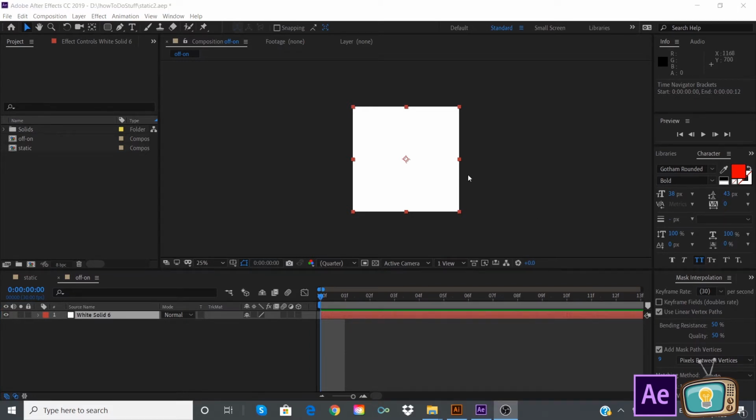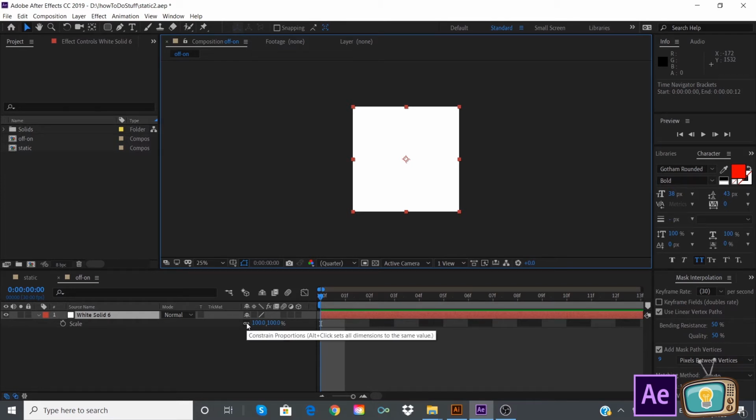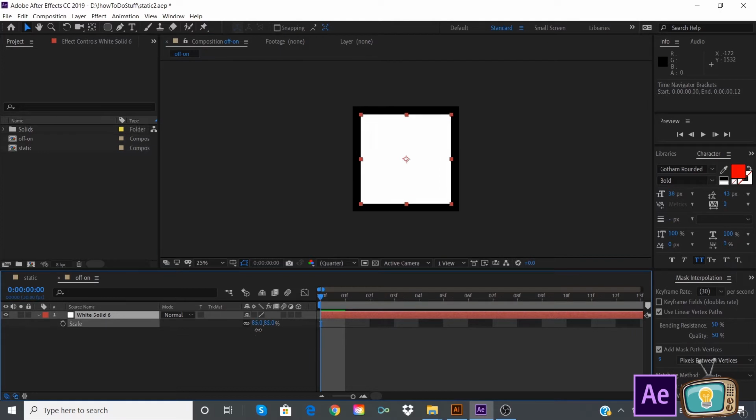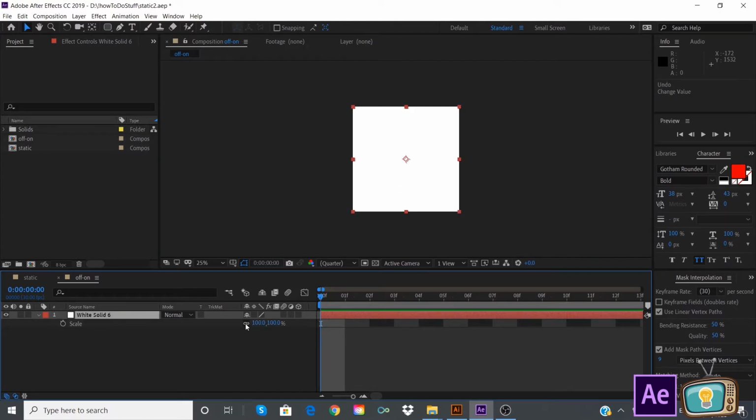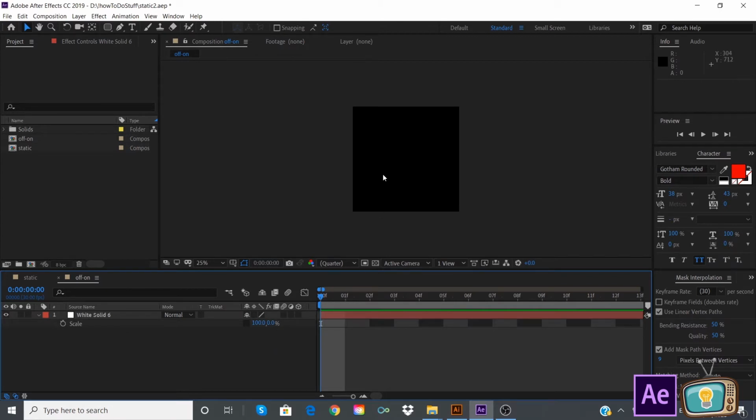Press S for scale, and uncheck this. This is the link, so if I do that, it'll be uniform all the way, but we don't want that, so Control Z that, so click that off. And this will be 0 here. So it's basically just a thin line that we can't see.